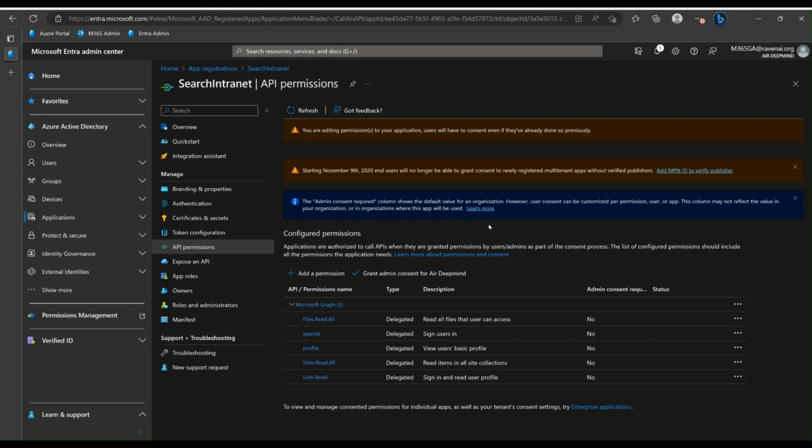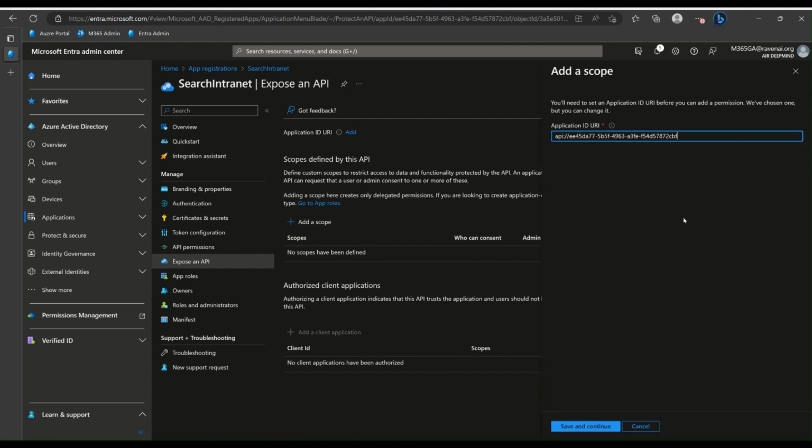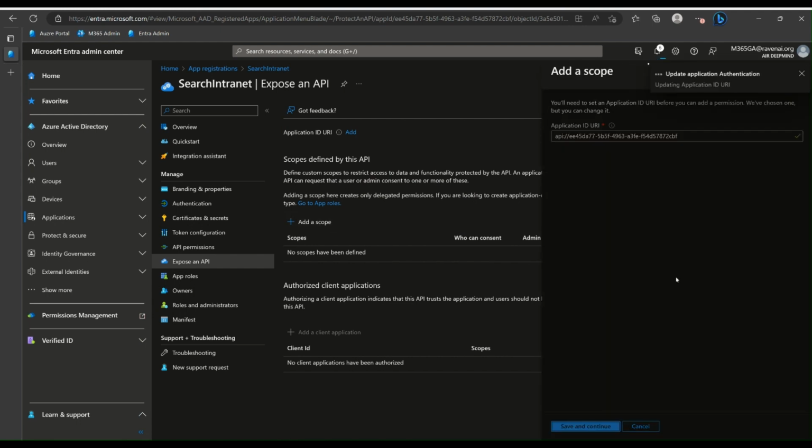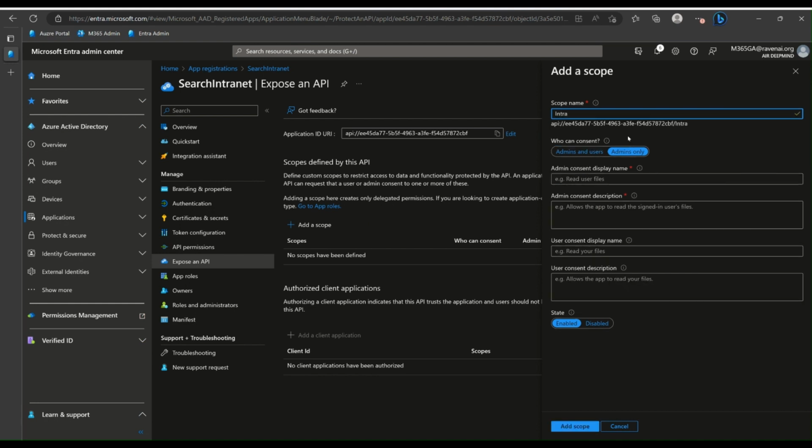Last step before we configure the bot is to expose an API. To do that, we're going to add a scope. Just give it a name. Scope name, file.read. Let's call it intranet search. We're going to consent both admin and users.